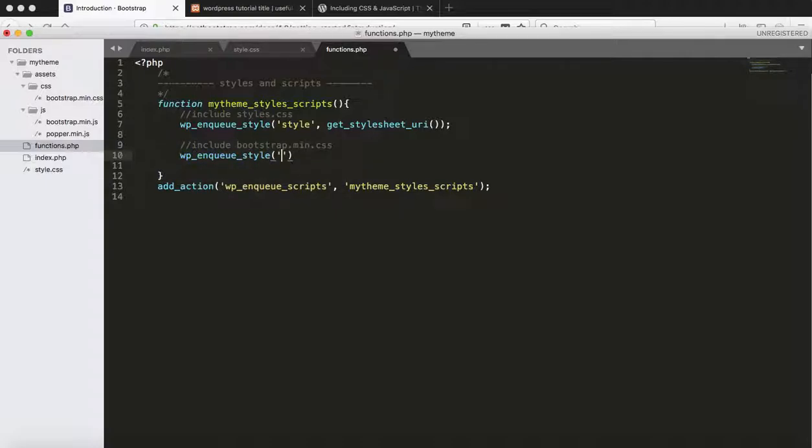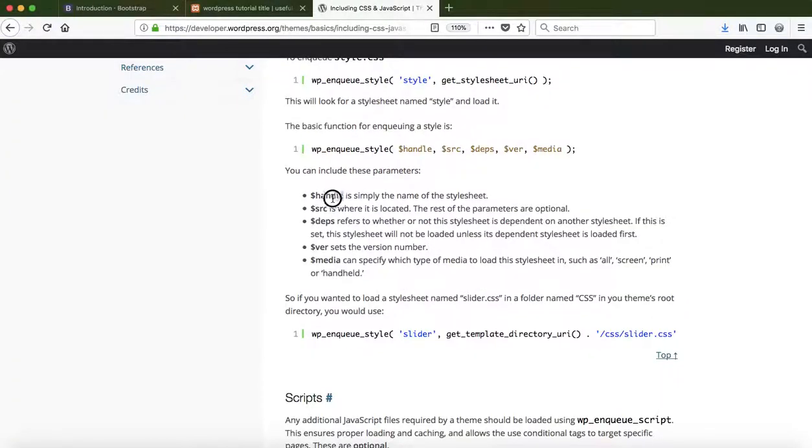enqueue style with 5 parameters: 1, 2, 3, 4, and 5. The first one is for the handle. It's just the name.